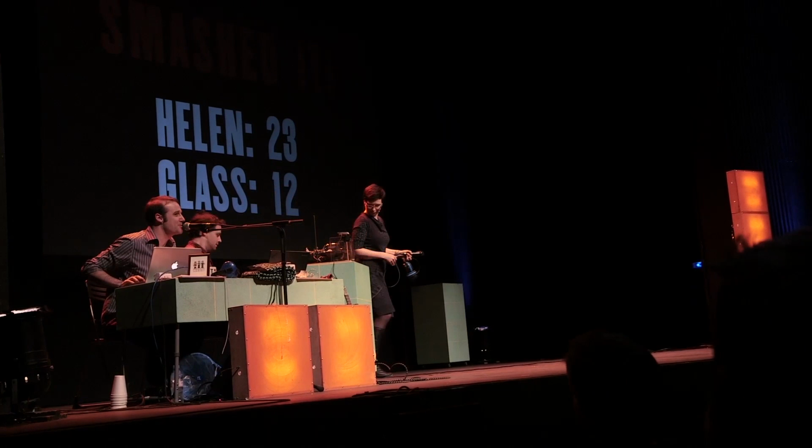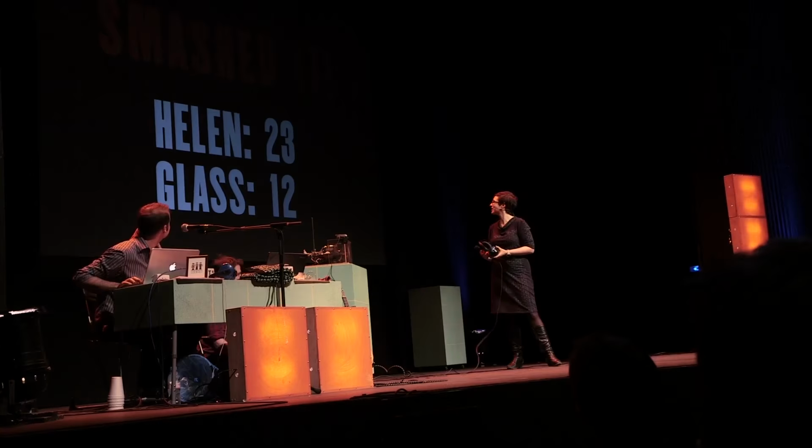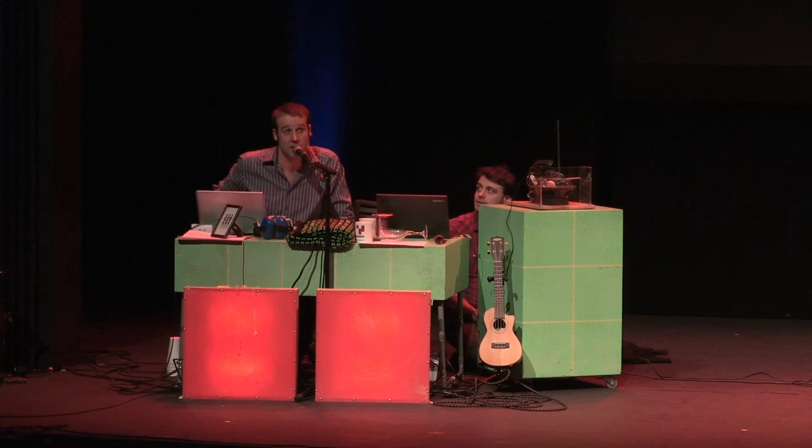Helen 23, glass 12. Who will win tonight? By the way, one of those glass numbers was someone heckling from the audience with a very specific frequency. Oh, and if you're at all uncertain about who to support, I'll just point out that if the glass wins tonight, both the numbers will be prime.